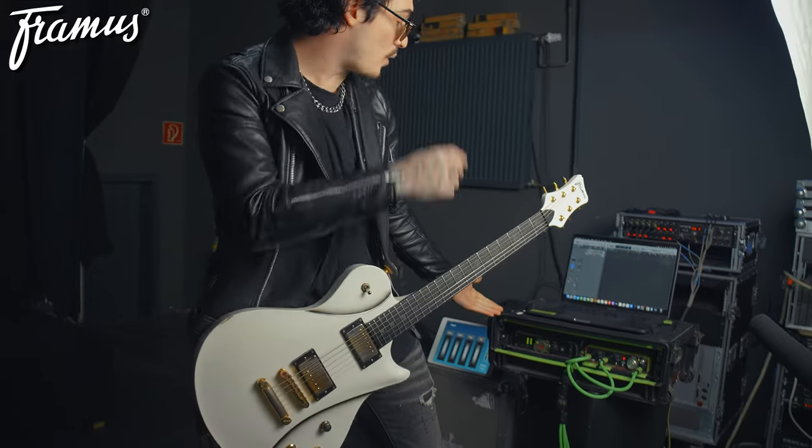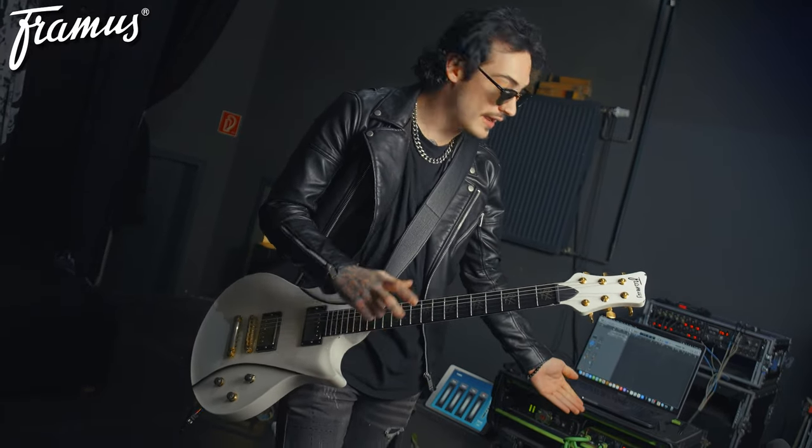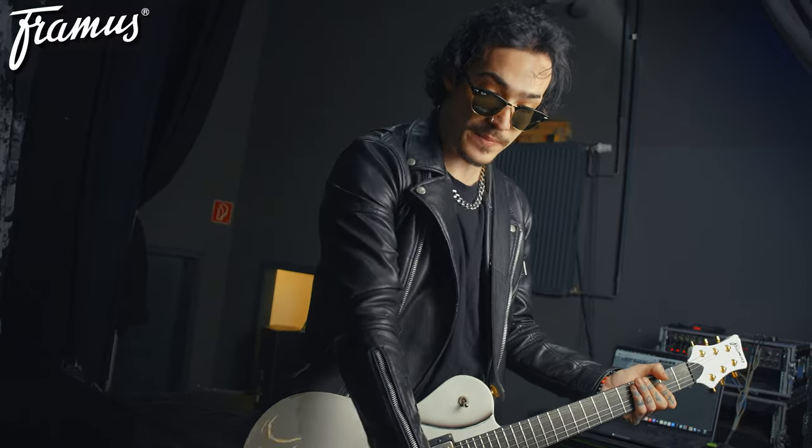I run Line 6 Wireless, which is freaking out a bit right now for some reason. It's a Focusrite 2i2 — every bedroom producer will know what that is. And then the cables I run, which I love — I'll let you in on a secret: Jeff hates them because they're so neon green. They're by a company called Sorry Cables. They've been really great and built me all these cables. I love neon green, and I fall over things a lot on stage so the neon green helps me not do that. It's a mix between a digital rig and an analog rig because I run it through actual effects pedals as well, down here on my pedal board.